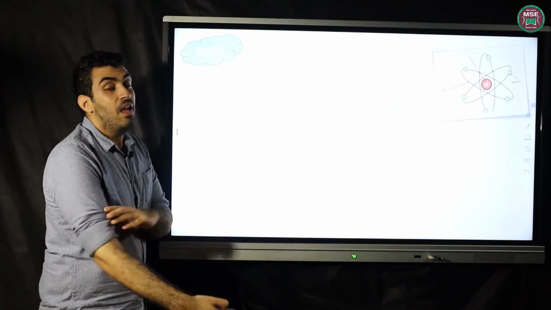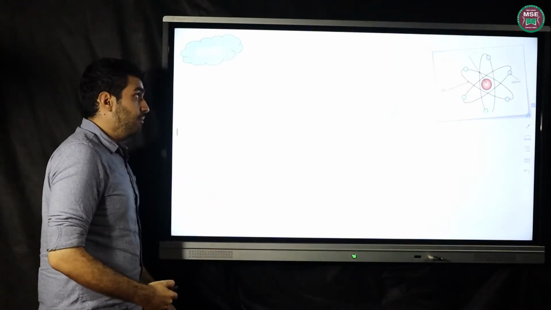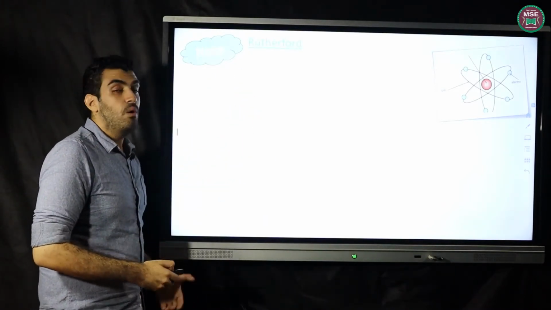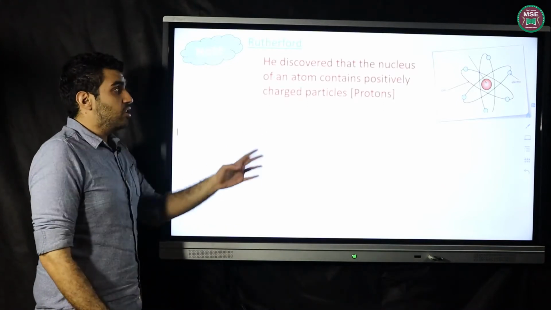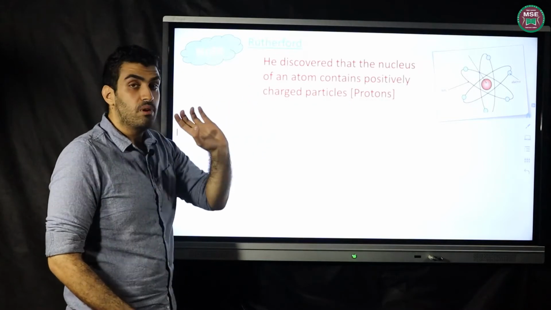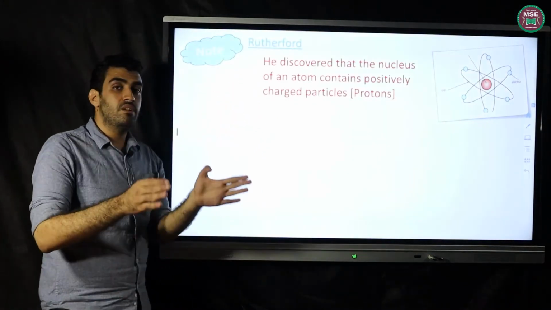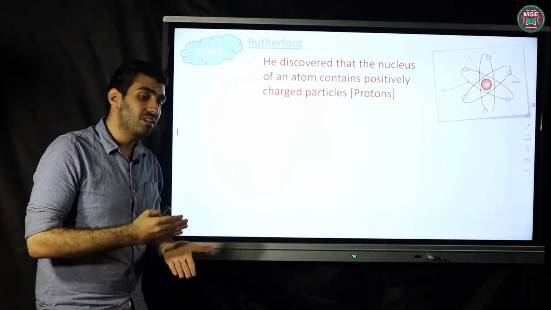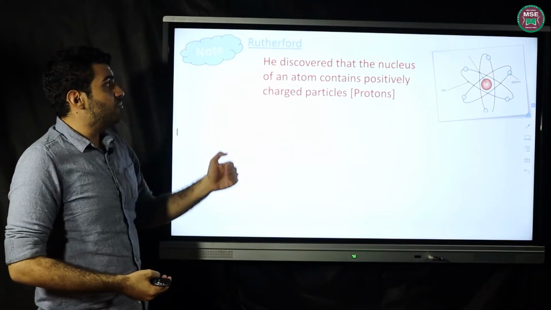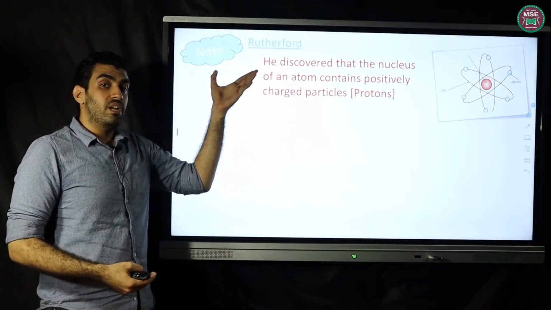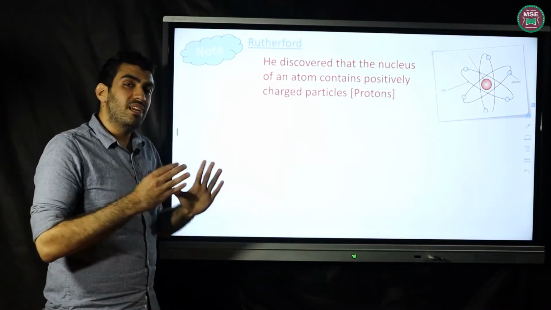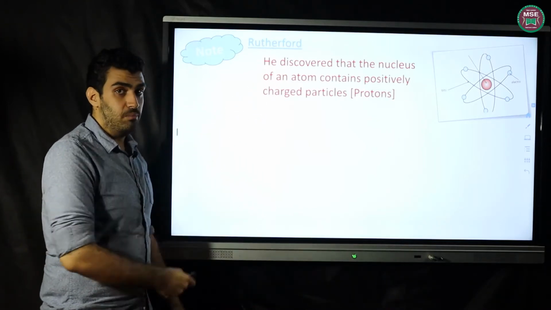Note that after Mendeleev, another scientist came, called Rutherford. What did Rutherford do? He discovered that the nucleus, which is red right here, contains positive protons. So Rutherford discovered the atomic number, and that's why Mendeleev didn't use the atomic number. It was not yet discovered. Okay? So after Mendeleev, Rutherford came and discovered that any nucleus contains a number of positive protons that we call the atomic number of an element.